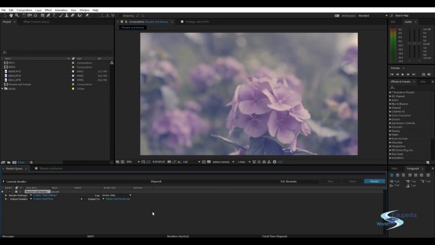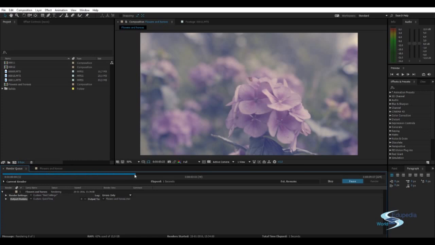And now everything should actually be set up. What you want to do now is just hit render out here to the side. So let's do that. And now you can see this blue bar goes across, and then when it hits the end, it says bling. There we go, and that means that our footage has been rendered.